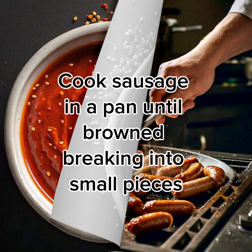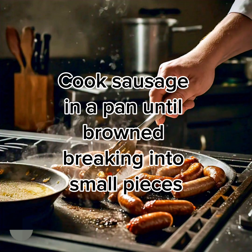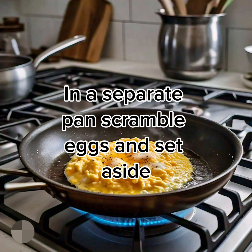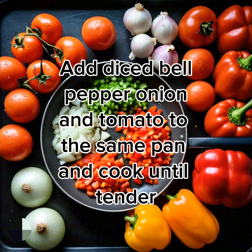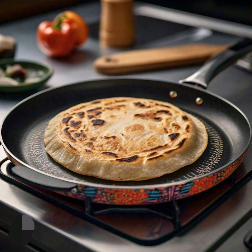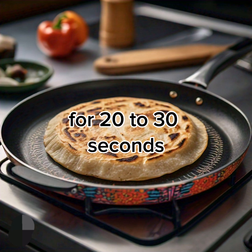Instructions: cook sausage in a pan until browned, breaking into small pieces. In a separate pan, scramble eggs and set aside. Add diced bell pepper, onion, and tomato to the same pan and cook until tender. Warm tortillas in pan for 20 to 30 seconds.